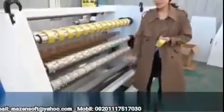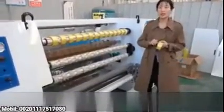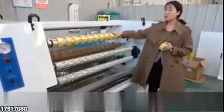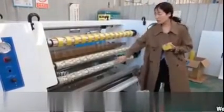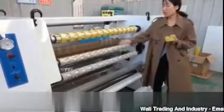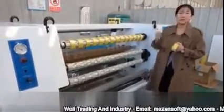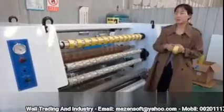The next part I want to show you here. See? Double plate, four shaft rotary rewinding. As you can see, one machine working, every time two shafts work together. After two shafts finished, when it changes to another two shafts, the machine no need to stop. It will save time and more energy.